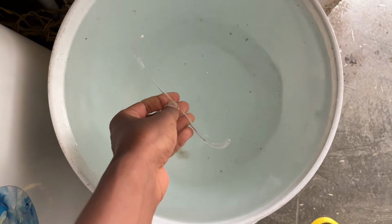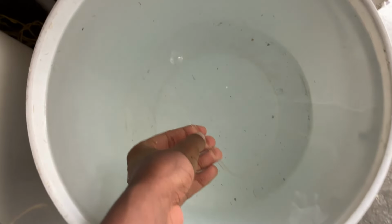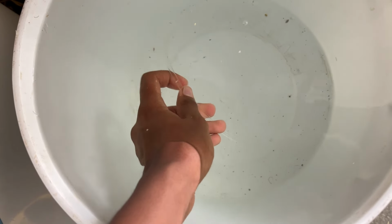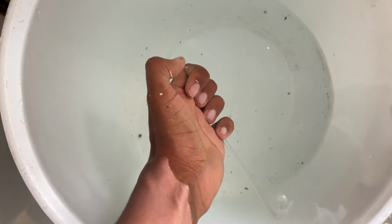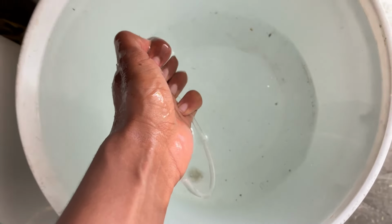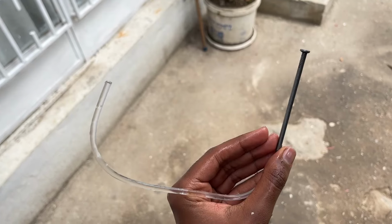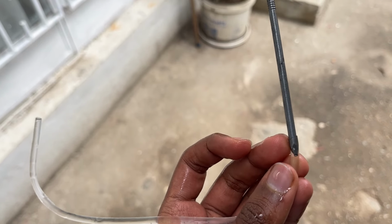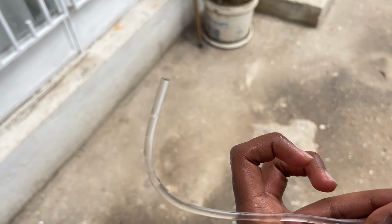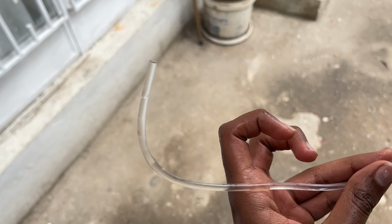Now if I immerse this tube inside this water, air comes out and it will be full of water. So I'm going to hold one end just like this and then take it out. After that, I'm going to insert a bigger nail on this side so water does not leak, and on the other side, I'm going to put the same nail just like this. So for the spark gap, I'm going to be using these.